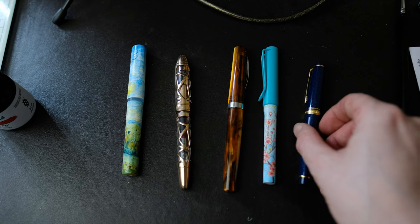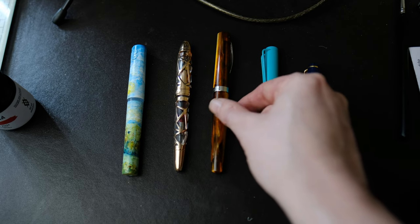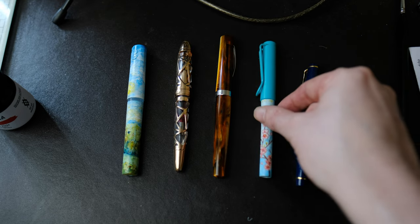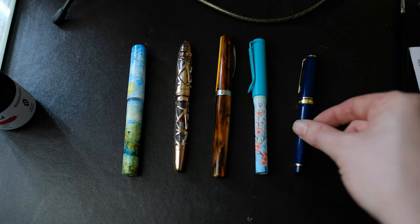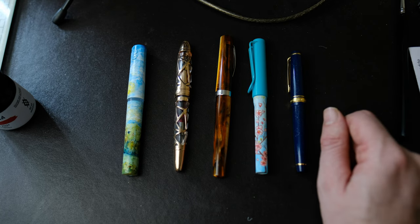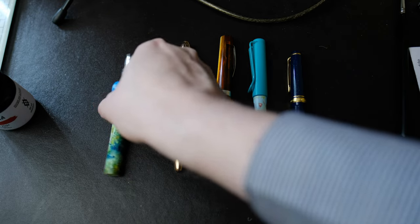So it's not a large pen, if we really compare them. I'd say the Leonardo is about average size. It's about the same size as a Lamy. The Lamy is just a hair bigger. And then, of course, we've got the Sailor Pro Gear here. Now, if we uncap these, this is where things get a little bit interesting. So let's just get these uncapped very quickly.